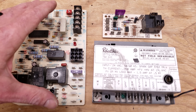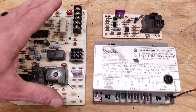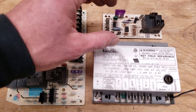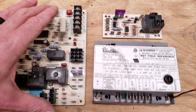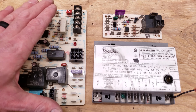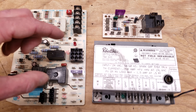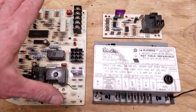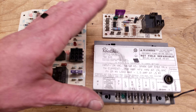First, this is an integrated furnace control board, and this is as if you had an ignition module and an EFT — an electronic fan timer board — all in one. It also has extra safety built in, and it's able to power the humidifier or the electronic air cleaner to turn on. So this is a more sophisticated board than the others.